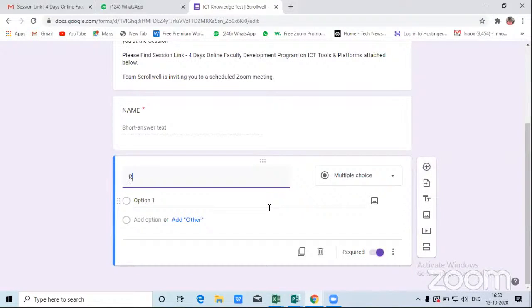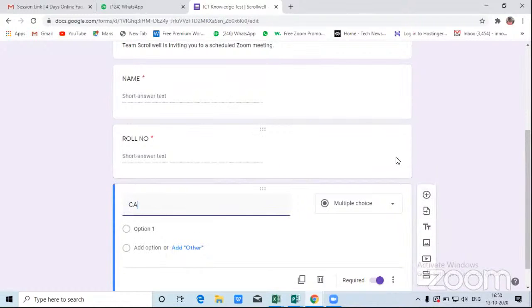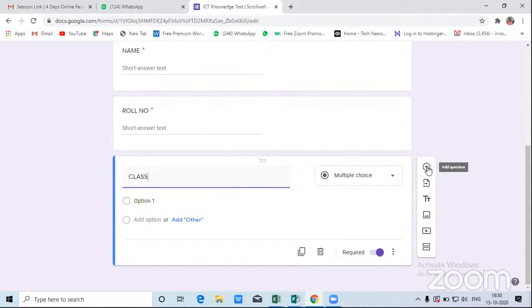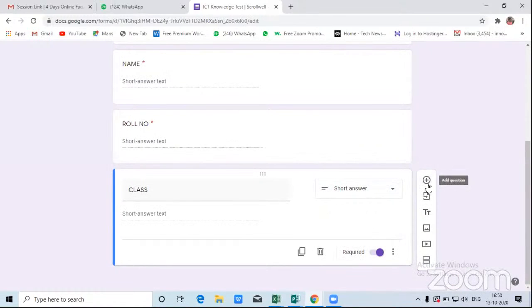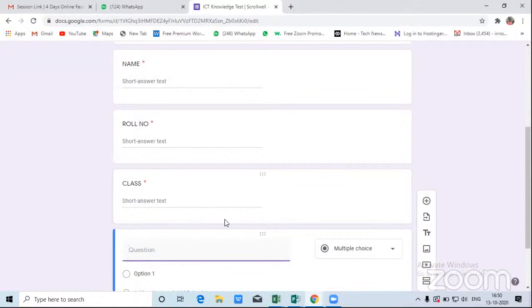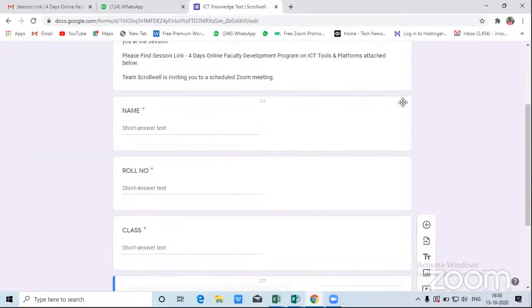It can be a roll number, class, section. Is it fine in case of students?